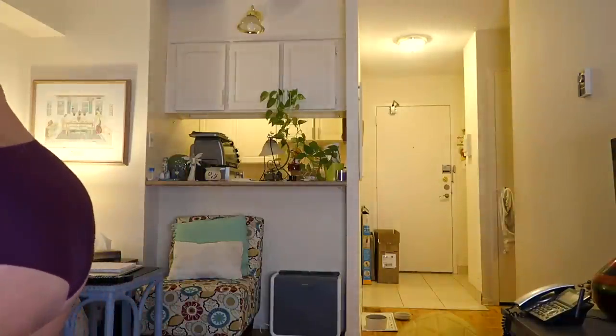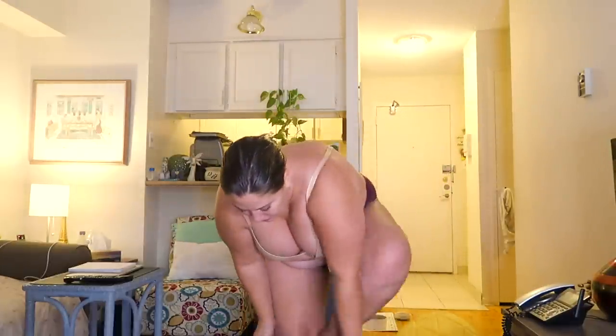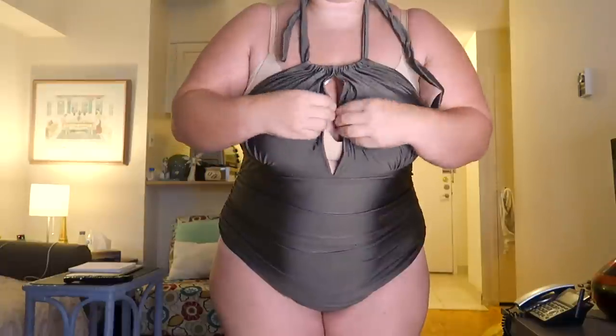I feel sexier in one-pieces than two-pieces — I just think they look nicer on me. We have this olive one. Something about the cuts in the top and the ruching make me feel really sexy, very Marilyn Monroe. This one is a 2X again. Super easy to get on — really true to size. I always get worried ordering online, but this is fitting great. I need to tie this up tighter, but wow, I love this one. The only downside is that going around the neck like this is hard if you have neck problems, and I do.